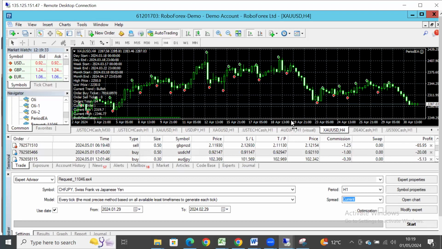Okay, so you can see today the last point was a green, so it means the market is selling for now on gold. Once we see a red dot, then it means there's an opportunity for a buy, and then we plan to start the buy trend, the buy move. So that's how it's going to work, and that's how it's going to run according to the EA. Okay, so this is all.